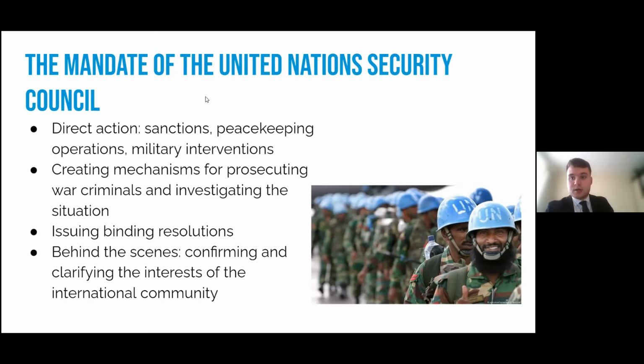And therefore, the United Nations Security Council, mainly owing to its vast military powers, has the single authority in the United Nations to issue binding resolutions. Because if you take a look at all other committees, UNESCO, General Assembly, etc., their resolutions are de facto and de jure recommendations. They are not enforced by literally anything or anyone. The United Nations Security Council carries a special purpose, and it has this special power to actually enforce its decisions. And behind the scenes, the United Nations Security Council is this body that allows world's major powers to confirm and clarify the interests of the international community.